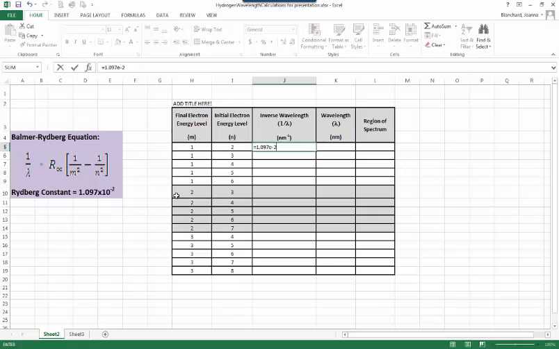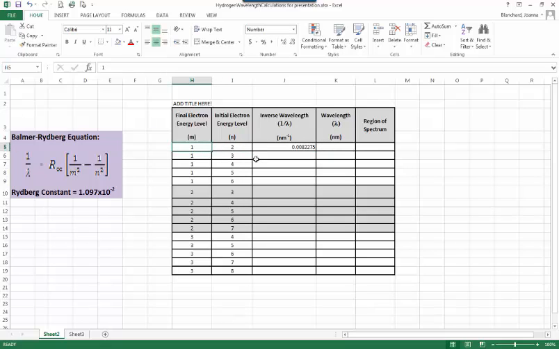Then you need the multiplication sign, which is the asterisk above the 8, and then a parenthesis, 1 minus m squared. So m is right here in cell H5 for me, so I'll click on H5. And then I use a caret above the 6 to square it, and then the 2 means squared, minus 1 divided by n, which for me is cell I5, so I just click on I5. And again, I square it, and my parenthesis, and hit enter. And this is the inverse wavelength for that particular transition when the electron falls from level 2 to level 1.